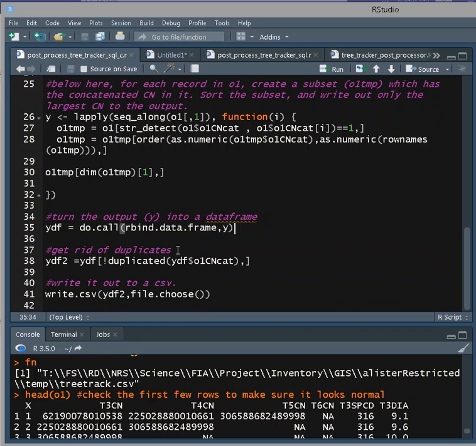So then, once we've turned it back into a data frame, we can get rid of the duplicates, which are some residual duplicates from this bit. And finally, we've got our fully subsetted, ready to run data set, which is called, in this case, YDF2. And you can rename it to something more meaningful if you want. And then finally, what I like to do is use the write CSV function, send the file to a file name of my choosing, which I have to specify. I have to put something like output.csv in the directory of where I want it.